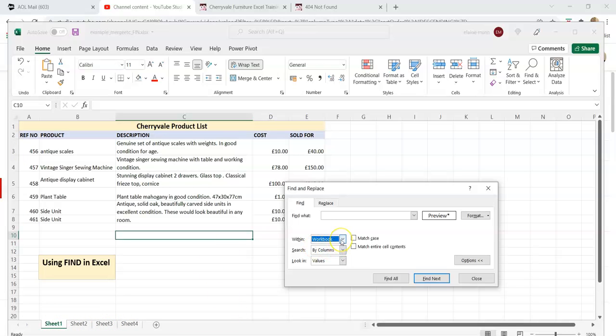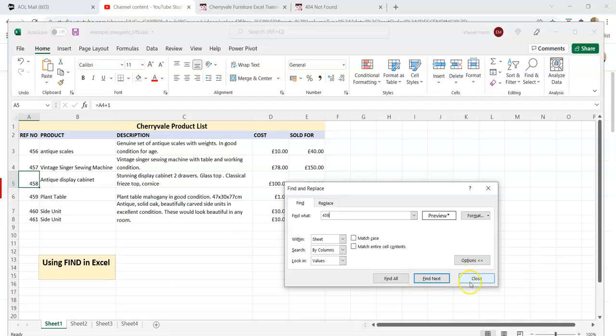All right. If you're on this sheet and that's all you want to search in, you don't need to go to 1, 2, 3, or 4. So let's just do this sheet, okay? And then by columns and values is what you're going to have. And I wanted to find the number 458, didn't I? Okay, so I've typed in 458, and then I'm going to go find. And as you see, you get a box that comes round your 458, so you know immediately it's that.